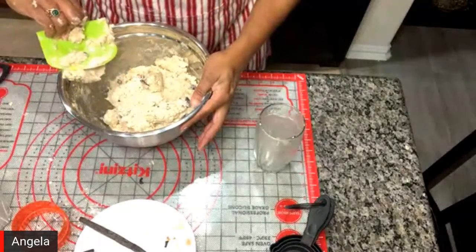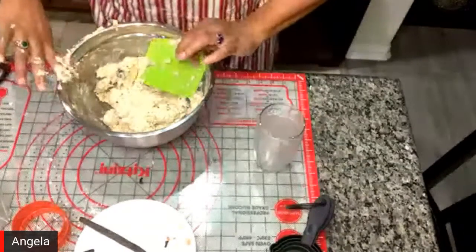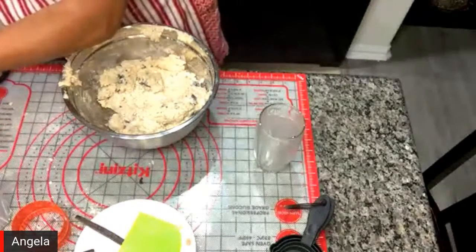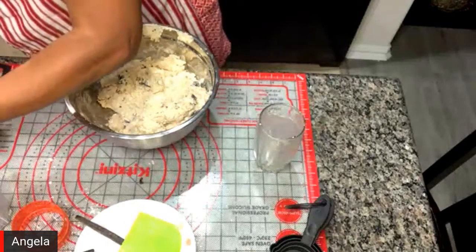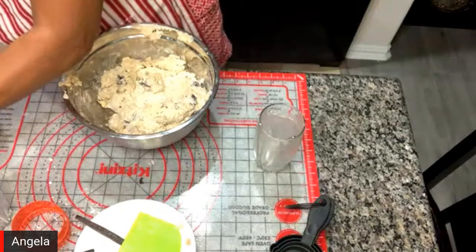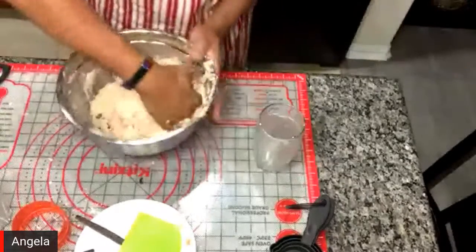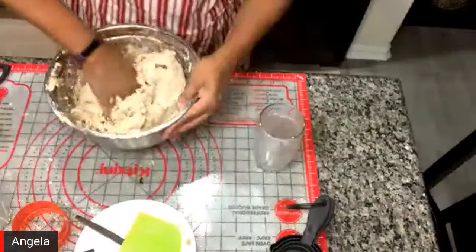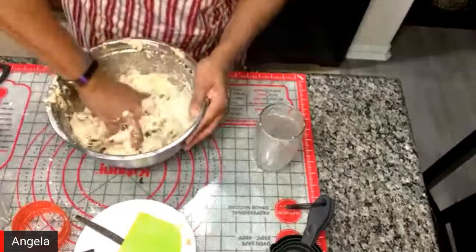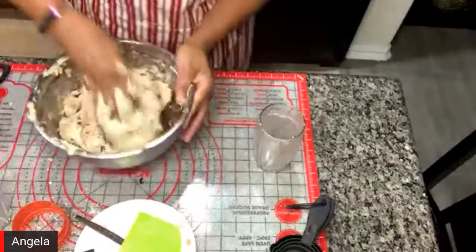Okay. Put that right there. Okay. Now comes the hands part. Let me take my rings off so I won't get anything into my dough. It's the last thing I want. Okay, hands in. Gotta mix your dough up. I like grabbing it like I'm grabbing a handful of flour. Grab a handful of raisins. All that vanilla bean up in there.